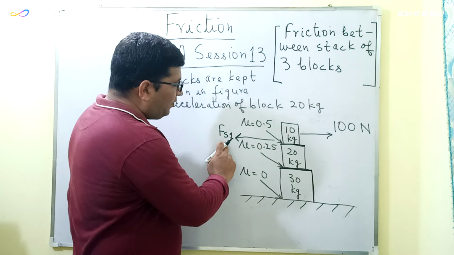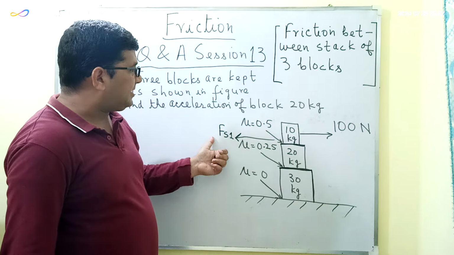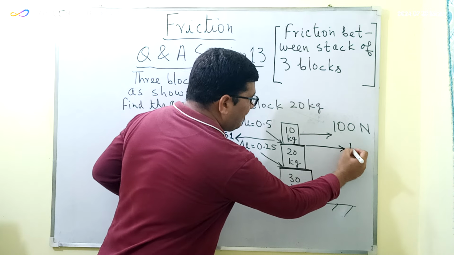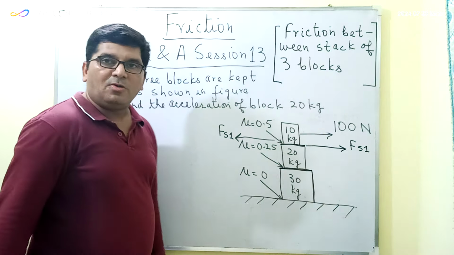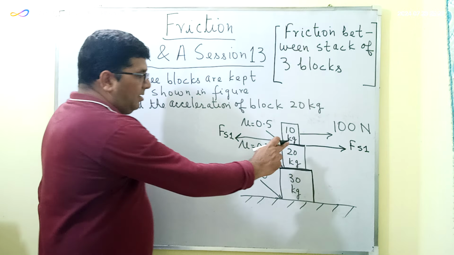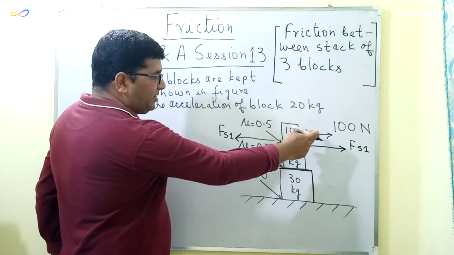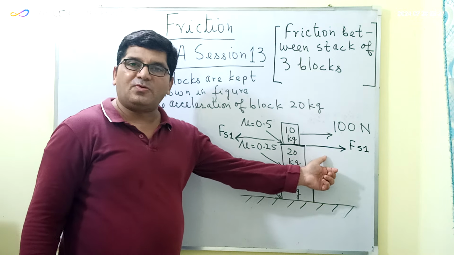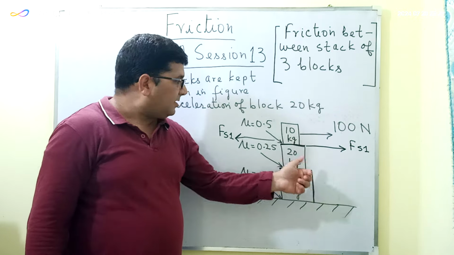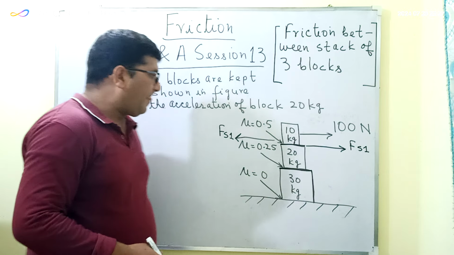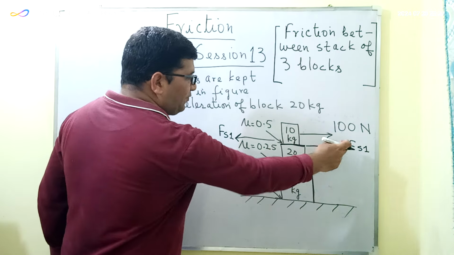So as a result of it, this force of friction which was acting in this direction, that is in the direction opposite to the direction of this applied force, will be acting in the forward direction, that is in the direction of this force, for this block of 20 kg, because the force of friction will try to move these two blocks together. So on the application of this external force of 100 Newton on this 10 kg block, the force of friction for this 10 kg block will be acting in this backward direction, whereas the same force of friction will be acting in the forward direction, because the force of friction always tries to move the blocks together, or in other words we can also say that the force of friction opposes the relative motion. So for this 20 kg block, the force of friction will be acting in the forward direction.